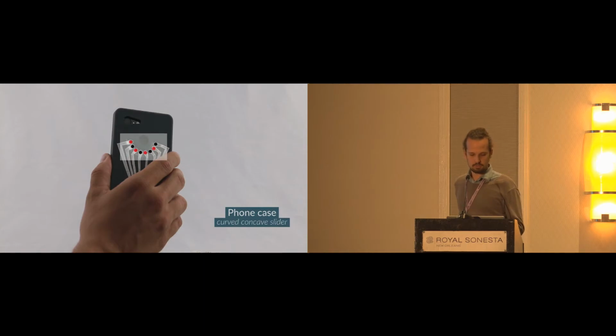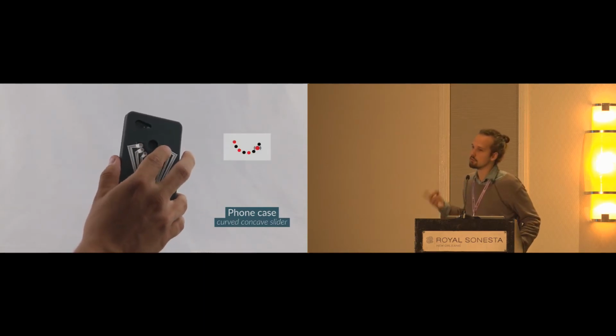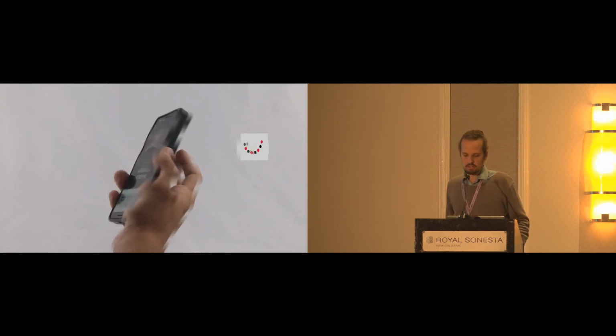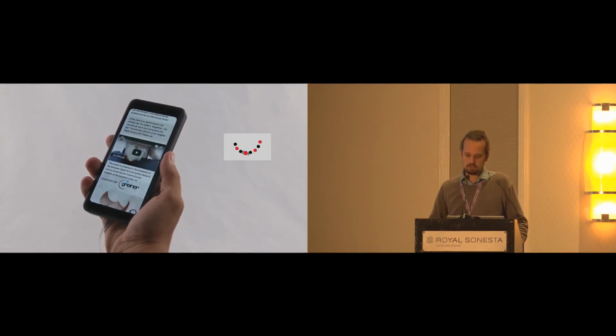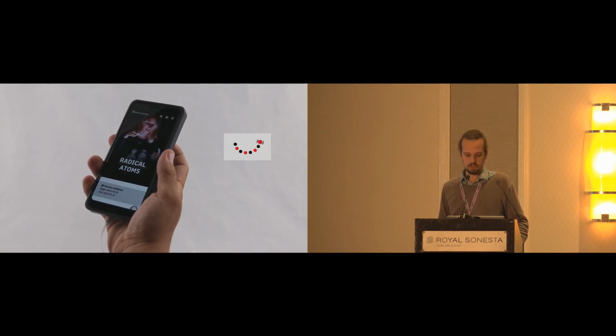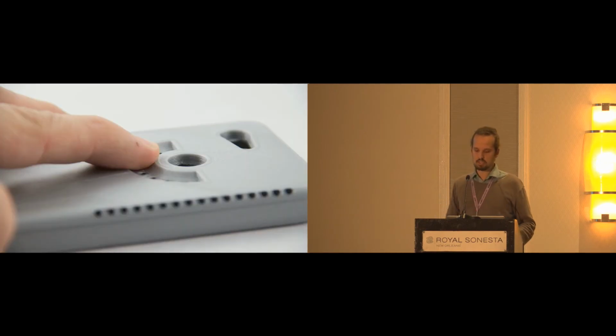So then last, in the third iteration, we explored the phone's back as one promising location for a slider. We prototyped a curved slider placed on an indent around the phone's fingerprint reader. We found this design to be promising for scrolling documents while looking at the screen, but also as a progress slider when the phone is in one's pocket. So satisfied with our three iterations, we actually 3D printed the phone case with embedded electrodes.